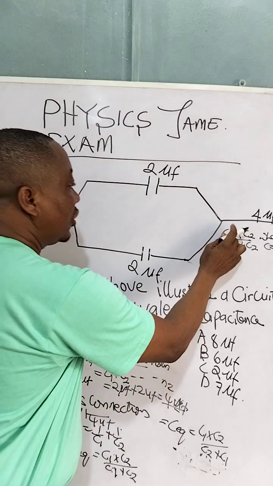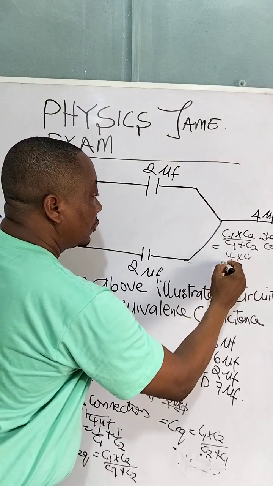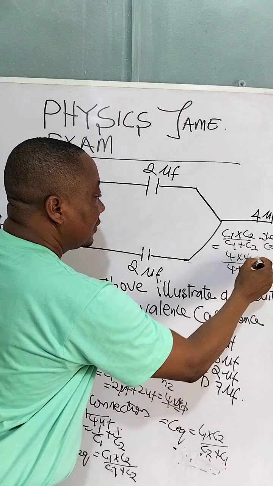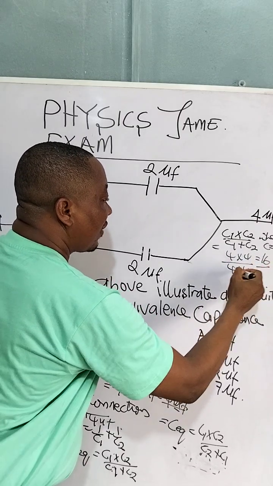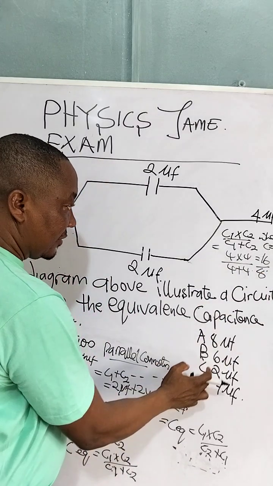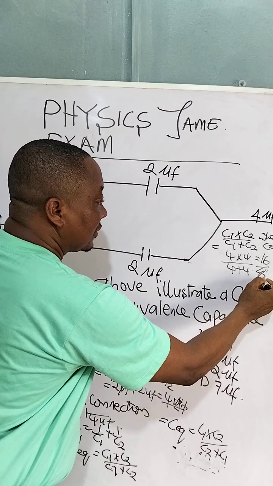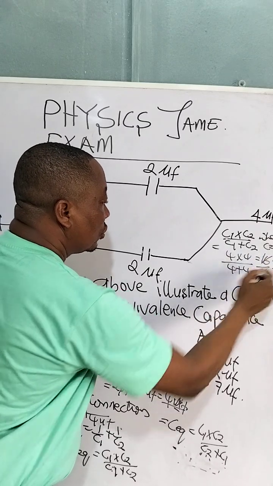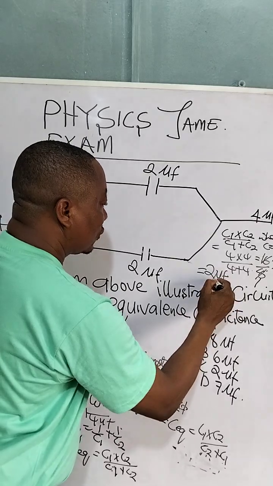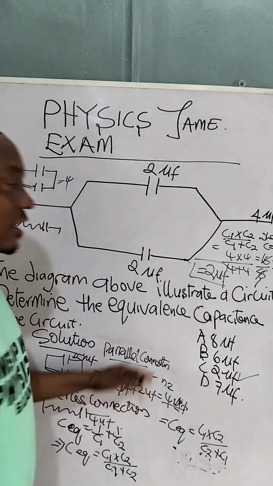So we now have each of these is 4. So we say 4 times 4 all over 4 plus 4. So this gives us what? 4 times 4 gives us 16, all over 4 plus 4 gives us 8. So if we can see, there's 8 here and 2 here. When we divide, 8 cancels itself, 1 into 16 is 2. So the answer is what? 2 Farad. So that is the answer. Where do we find it? Very good. This is the correct answer.